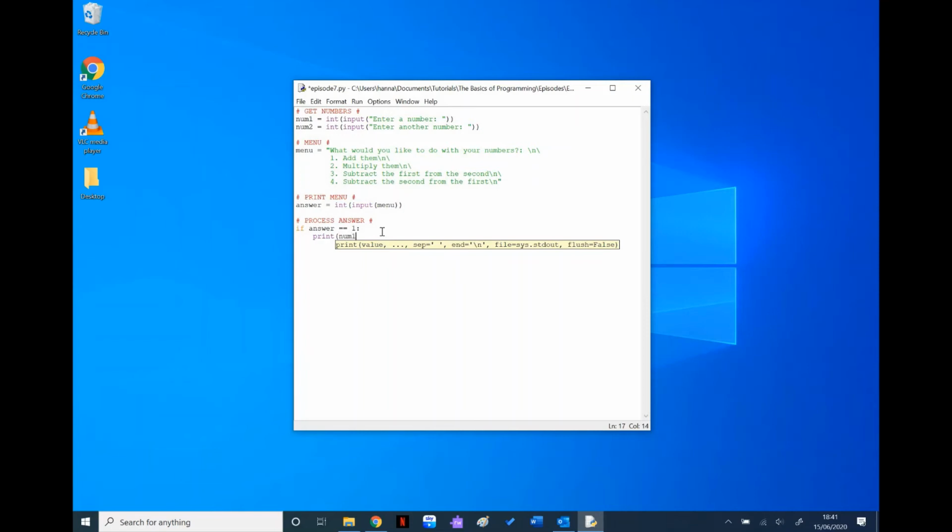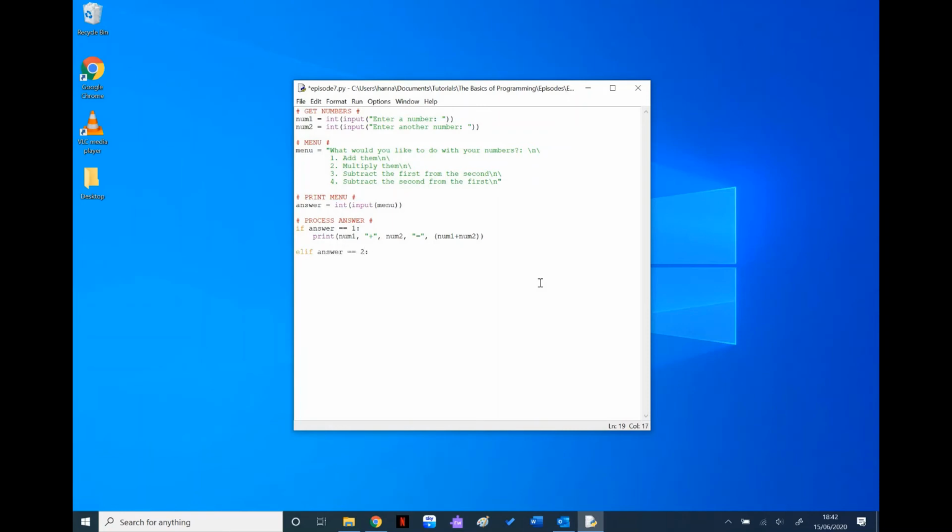So I'm going to have num1, comma, plus, comma, num2. And then we're going to have in brackets the sum. And then don't forget the extra bracket on the end. Cool. And then I'm going to leave a space there to separate everything.